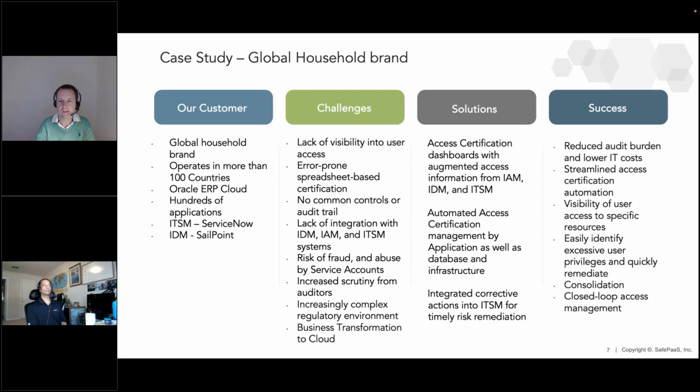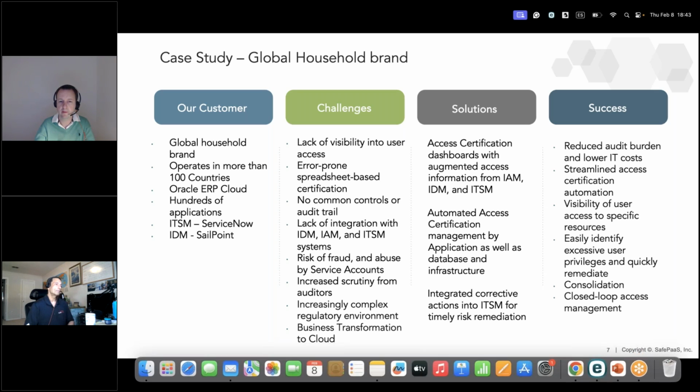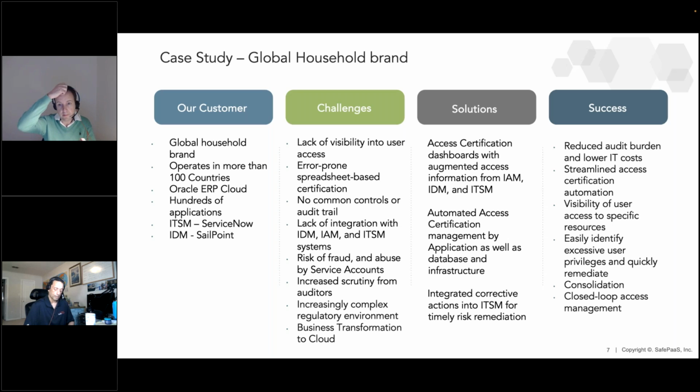Yep. So let's talk about the solution a little bit. I think you're getting into that, Matt, as well. Yep. So the solution obviously was for them to look at the products they have purchased from us, SafePass, and see how they can implement and deploy them to meet these challenges, right? And one of the things, and I'll go into a little bit on the product side now for those of you that are potentially looking at automation. So many products are out there that can basically automate the high-level workflow. As I mentioned previously, the challenge when you're selecting a solution is, does it really get me the outcome I want, right? Which means, do I have less risk after I've run through this product?